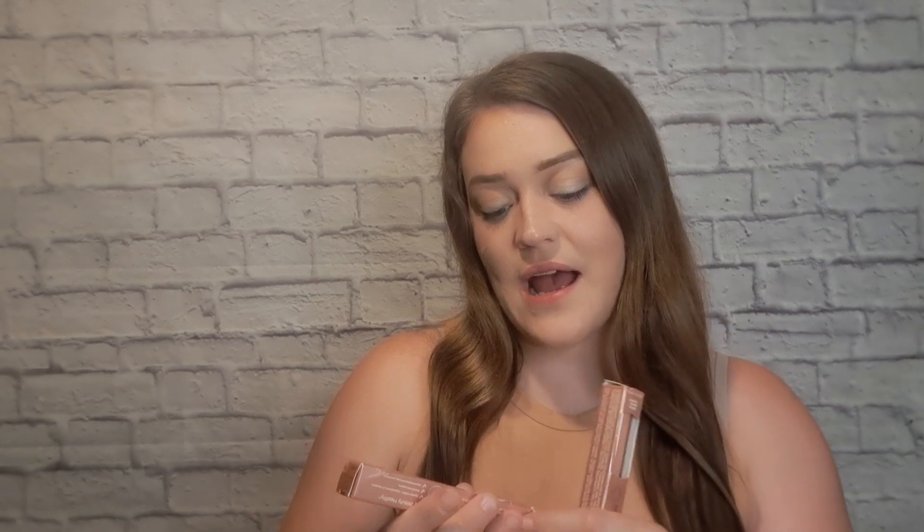The next two products are lip items from Mineral Fusion — two Hydro Shine Lip Glosses in shades Bermuda and Jepore. The card says, 'Summer glam is simple and it's all about boosting your natural shine.' The box contains not one but two Mineral Fusion Hydro Shine Lip Glosses — Jepore, a peachy pink, and Bermuda, a pale orangey pink. They are hypoallergenic, vegan, cruelty-free, gluten-free, and contain no harsh ingredients, artificial fragrances, or parabens.